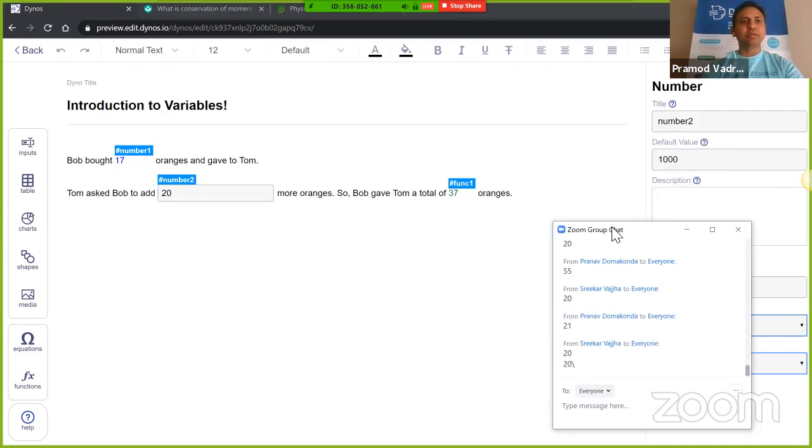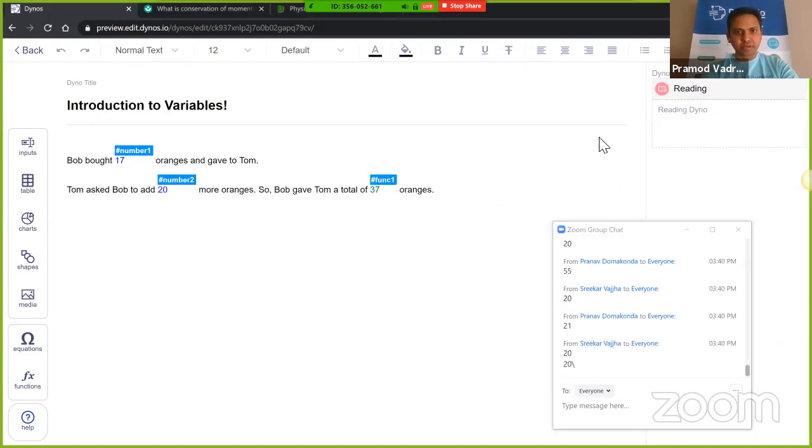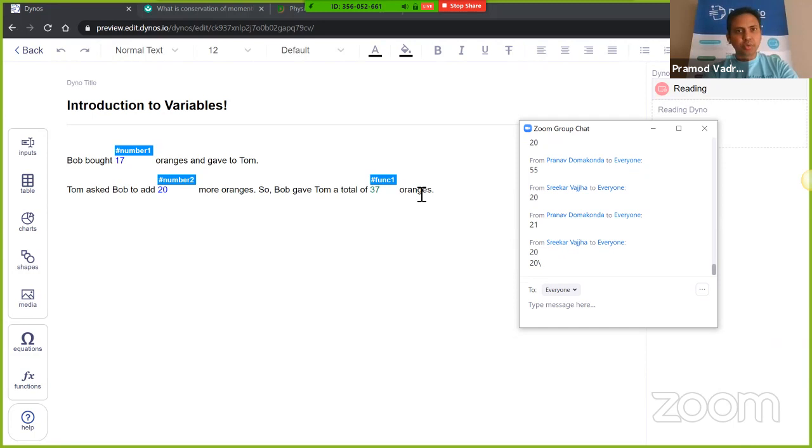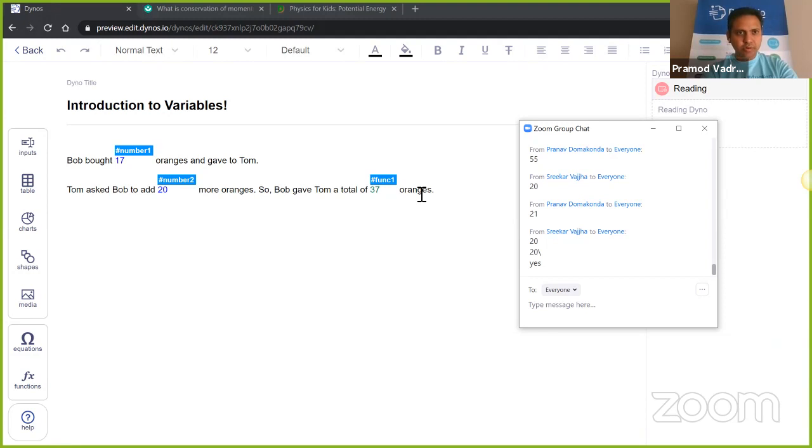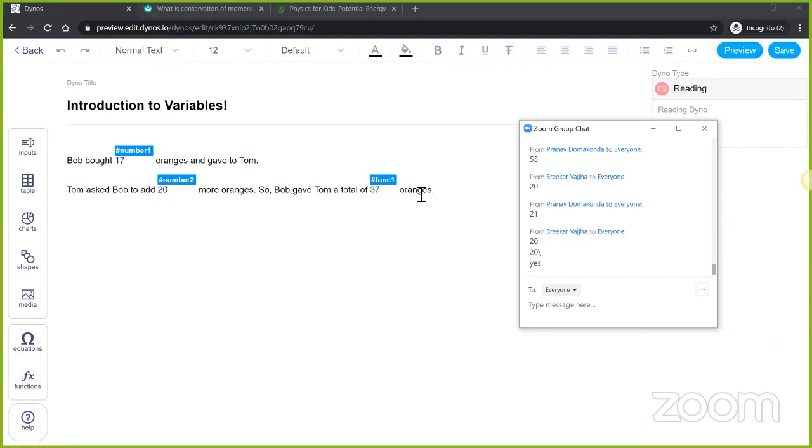So you can recognize the variables like this. This is one layer. Do you want to add more variables? So we took care of the number of oranges variables, correct? And how about, do you want to try some other variables now? Do you want to change oranges to bananas maybe? Or do you want to change Bob to something else?